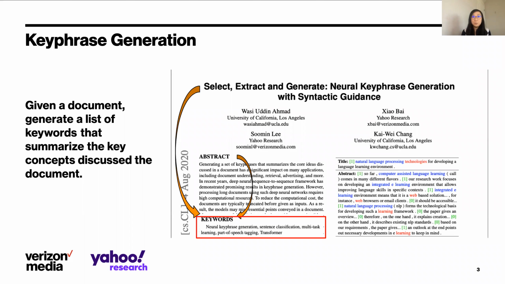As we are all familiar with scientific documents, if we are given a research paper, we're referring to the keyword section where there's a number of keywords about the main topic of the paper. We want to leverage the title, the abstract, or eventually the full content of the paper to say, what will be the most important keywords that can summarize this article.